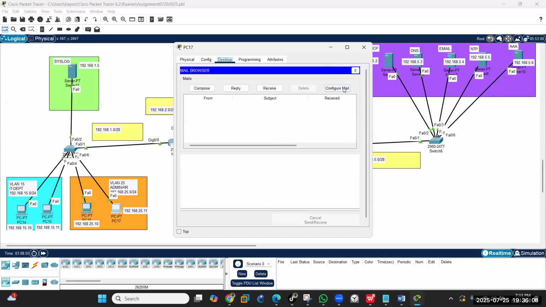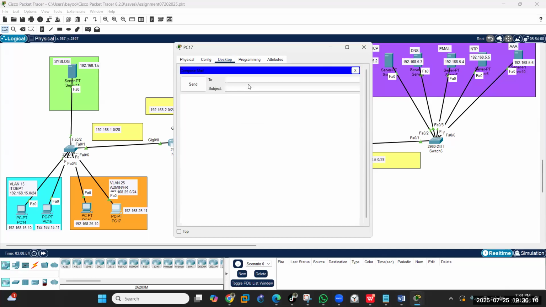Save. Now let me try to compose an email. Let me first compose an email to PC17, PC16 rather, at maruf.com. Subject: Testing. Hello, we are testing our server.